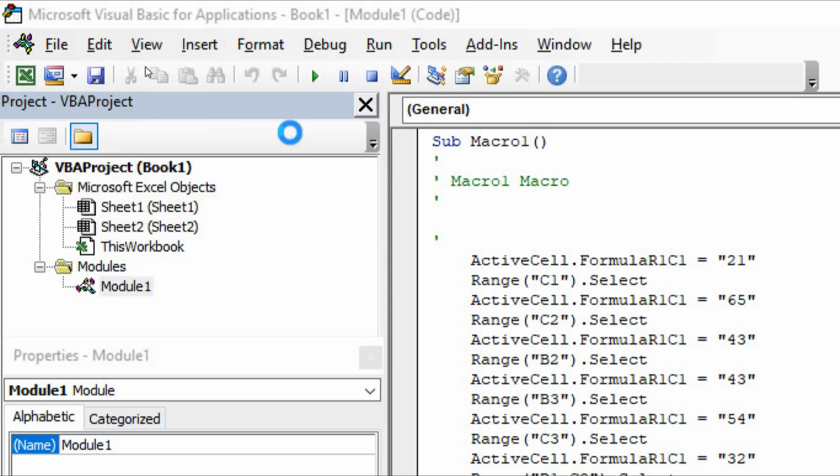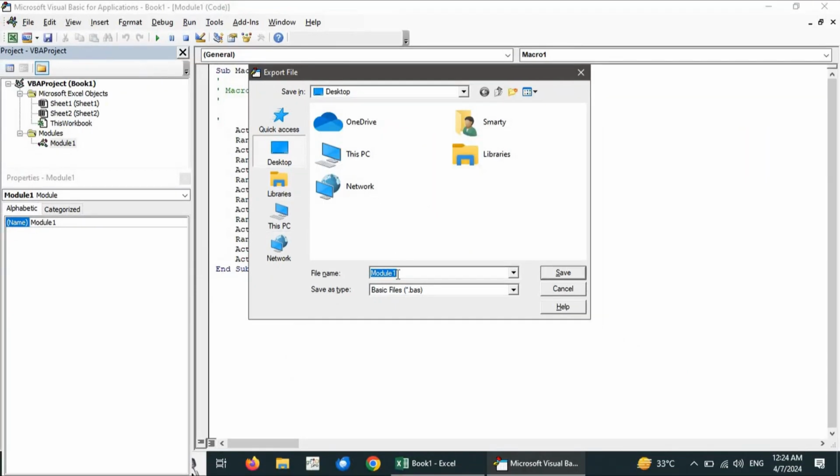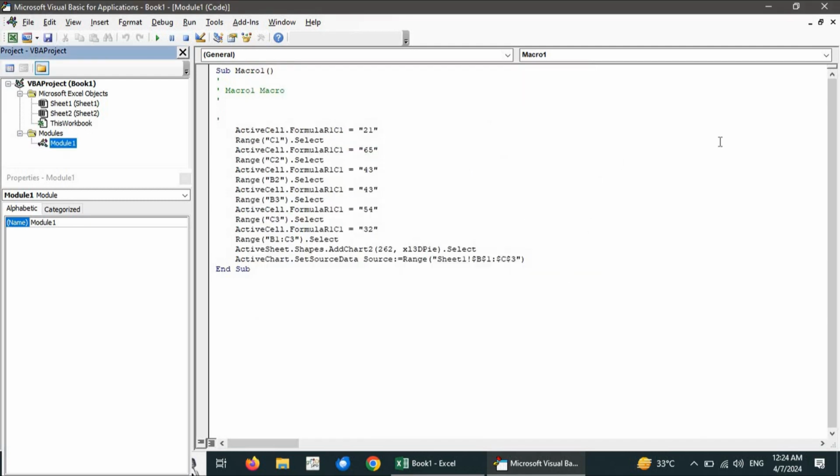Click on Export. This will export the macros by the name of Module 1. The extension is .bas. I am going to save this on the desktop using the default name, Macro 1. Okay, this is exported to the desktop.